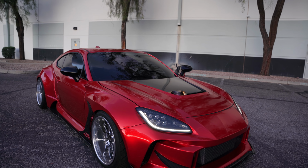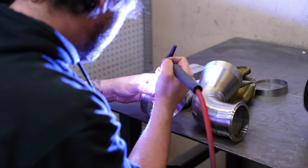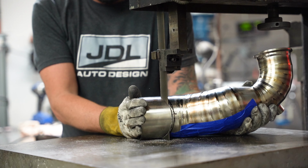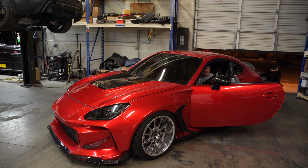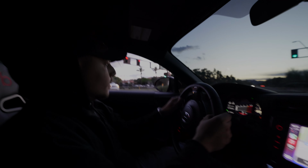Video, we built a titanium hood exit for K24 Austin's big turbo GR86 in only 1 day. It was definitely a process to build it, but in the end, it turned out fantastic, thanks to a bit of patience and Jesse's great fabrication skills. And now that the project is finished, it's time to go test it out. And what better way to test it out than to have a little bit of fun with this Supra that we ran into.